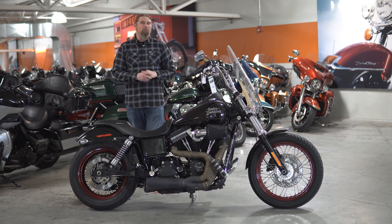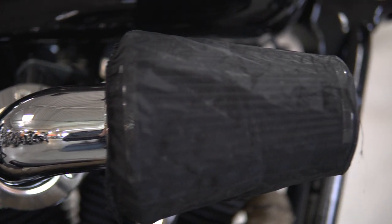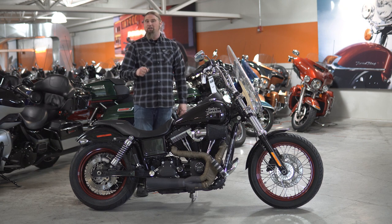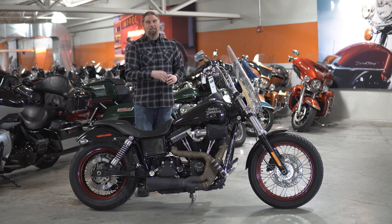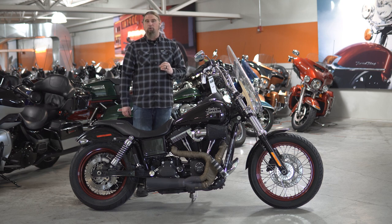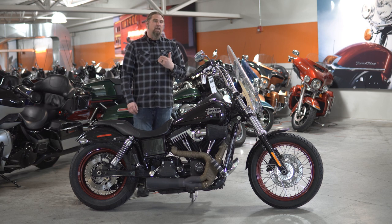To add to the power delivery on this motorcycle, as you can see, this has the large Screaming Eagle intake on here, leading down to that competition series two-into-one Vance & Hines exhaust. I personally had that exhaust on one of my Dynas, and not only did it sound incredible, but properly tuned — which this bike is — with the full Stage 1 intake, exhaust, and tuner, you are getting peak performance out of your engine. That Vance & Hines also sounds incredible and is very lightweight. You've probably shaved off about 15 pounds from the stock exhaust, so you've taken weight off the motorcycle and added horsepower and an incredible sound.